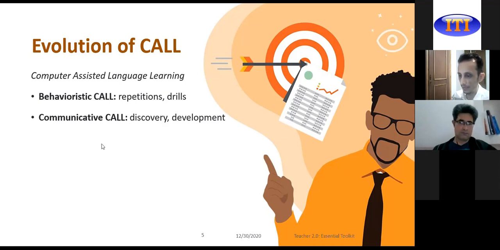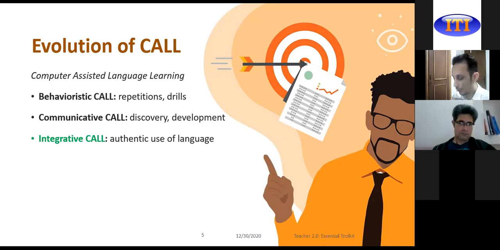After that, the next stage in this process of evolution was Integrative CALL, which was the authentic use of language. It occurred during the 1990s, based on a socio-cognitive view and a focus on the use of language in authentic social contexts.